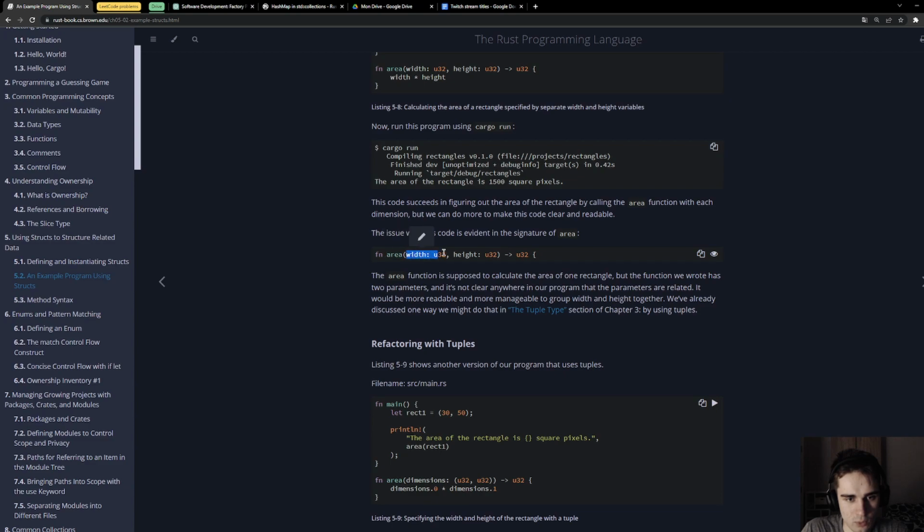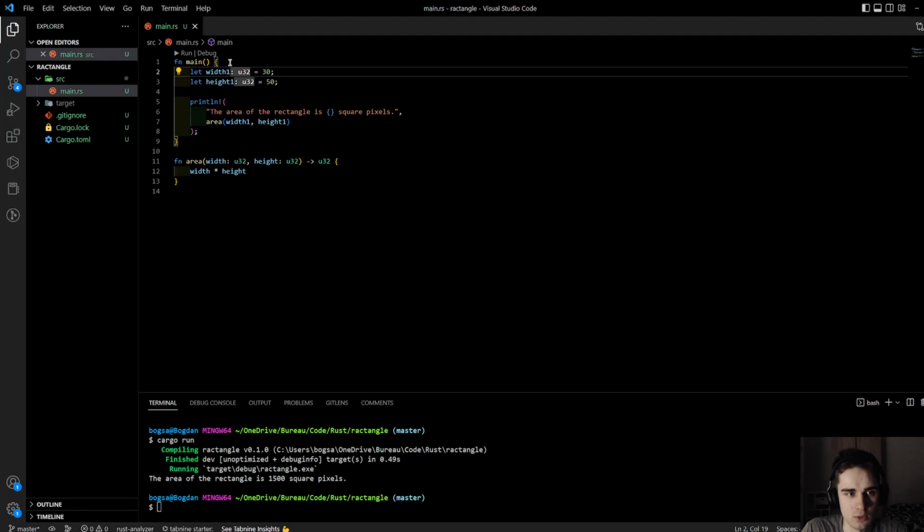The area function is supposed to calculate the area of one rectangle, but the function we wrote has two parameters, and it's not clear anywhere in our program that the parameters are related. It would be more readable and more manageable to group width and height together. We have already discussed one way we might do that in the tuple type section of chapter 3.